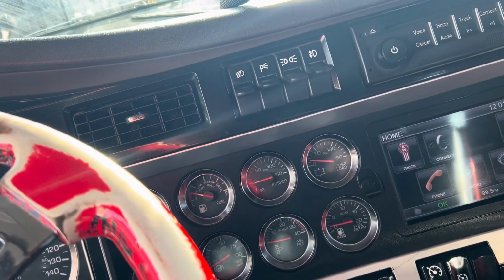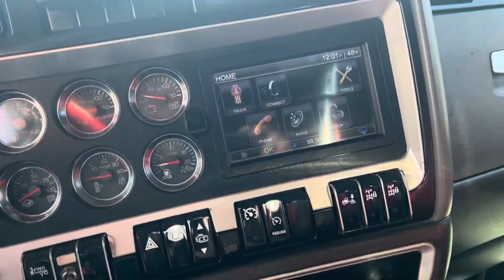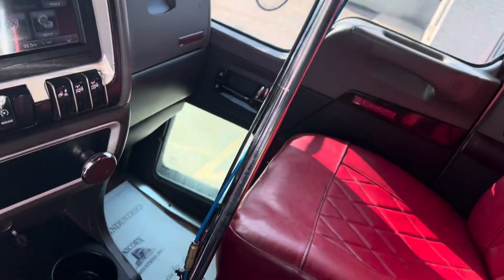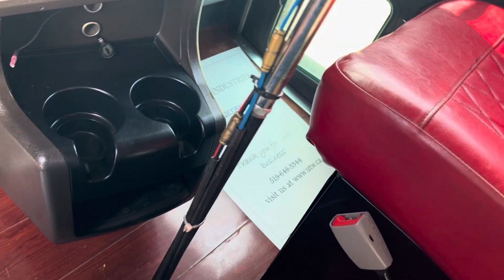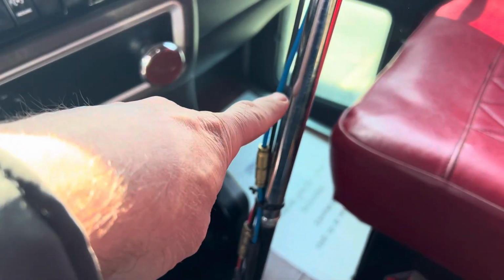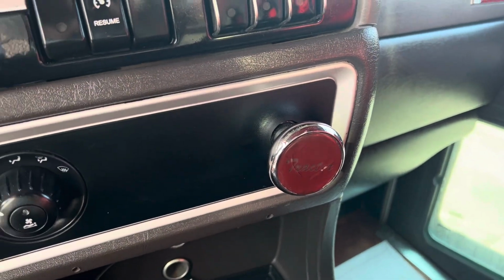So I'll get the oil filler cap off for you and let you have a look at the blow-by. It's running good. We've got a big high gear shifter here. Probably the first thing I would do is rip that out and put the shifter back down to a normal height. There's your brake release, air conditioning, and I'm going to get that box up in the air first.